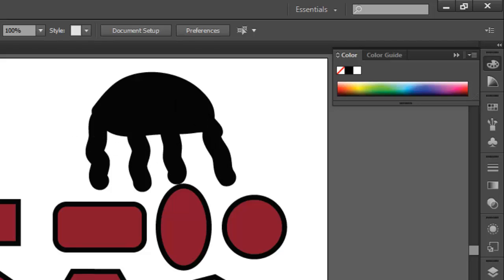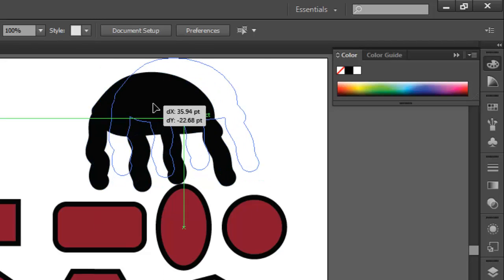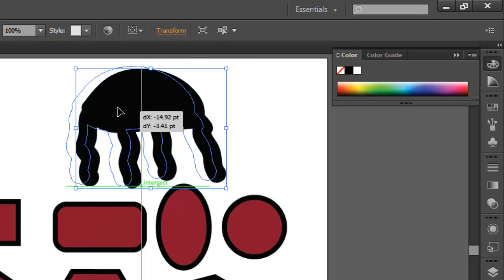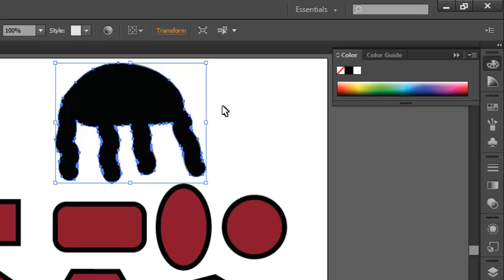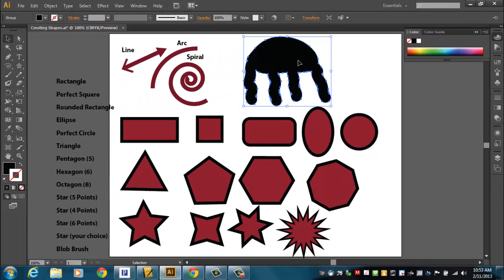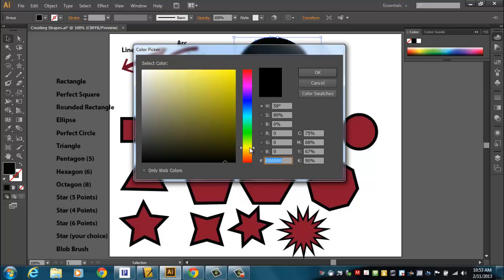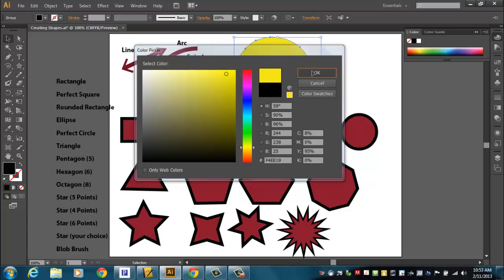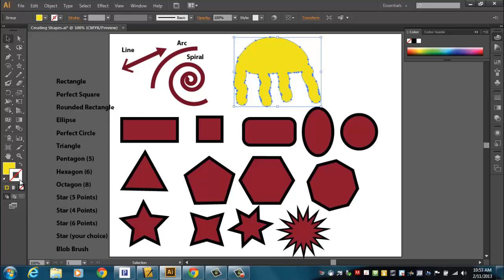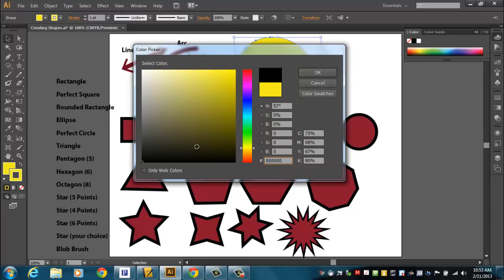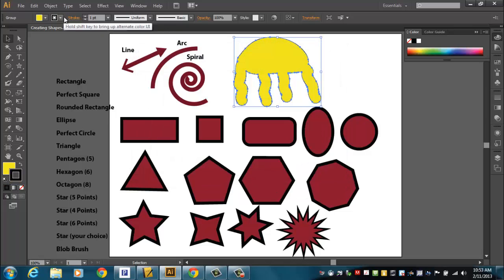Now here's what's a little different about that. If I take the black arrow and select it, it's all one piece. Even though I actually made it separately. I made the top part of it, and then I brushed in those blobs that are hanging down. It's all one piece, and I could come down here to the fill box and change its color if I wanted to, and I could go to the outline box here and give it an outline, and I could make that outline thicker.